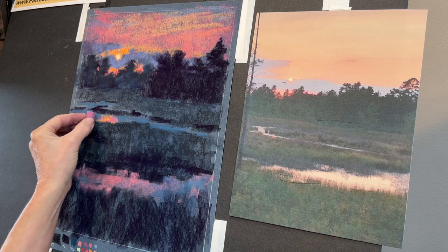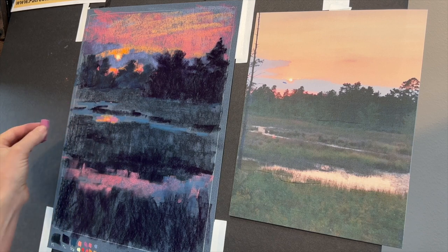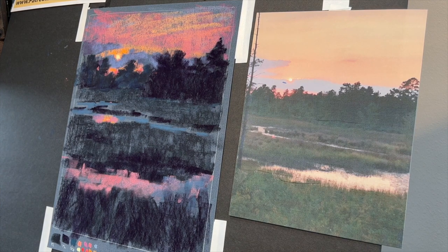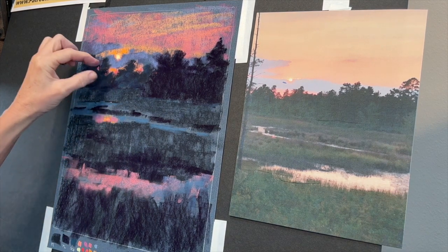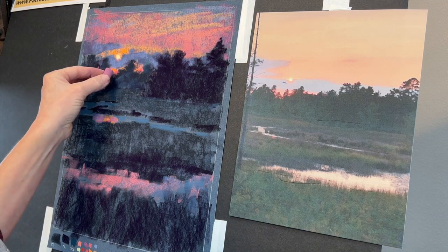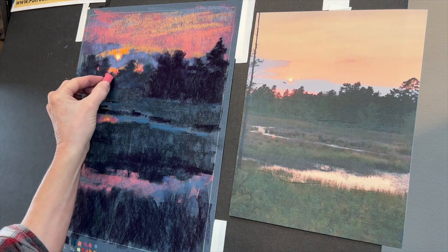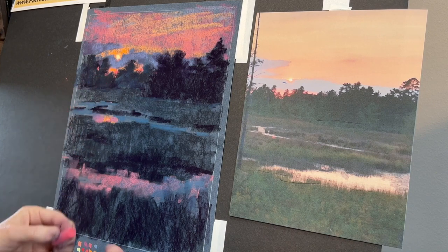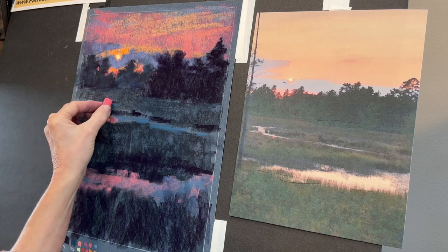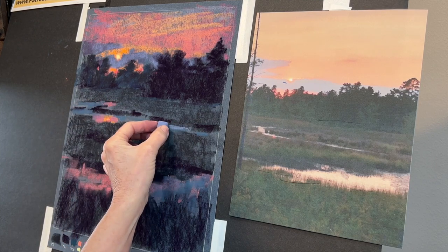That way I would have my values in before actually getting to the lightest light. I want that to be the pizzazz — I'm even saving it for a dramatic effect. I am going to continue working with some of this water before I add the brightest highlight of the sun. I'm still doing my little measuring techniques to see where these colors will land. You don't have to be so exact with this — just get it kind of general. I knew there was a lot of pink behind those trees, so I wanted to go ahead and sneak in some of that in that little distant band of water.